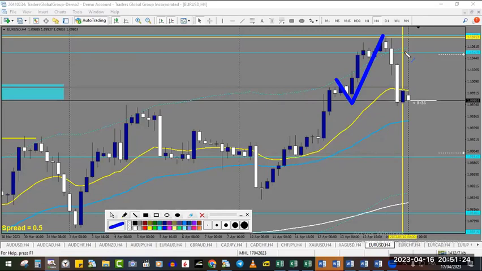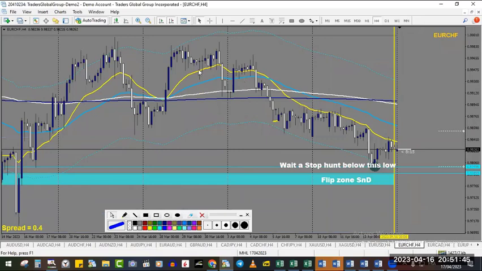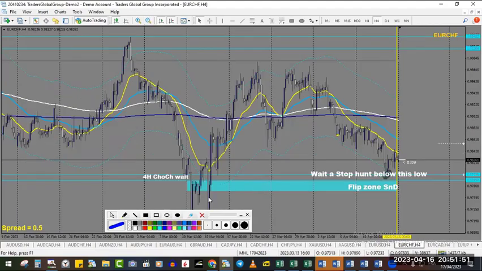So I have a sell, same as gold and silver here, and I have a buy around the daily impulse right here. This is a strong level of support and resistance there. So that will be my target for the sell, and I want to buy around here. Euro CHF. So this is a 4 hour chart, and we can see there is a beautiful impulse going up.